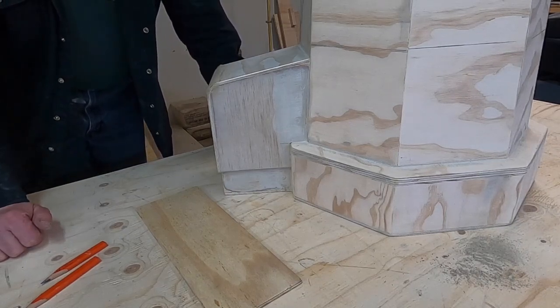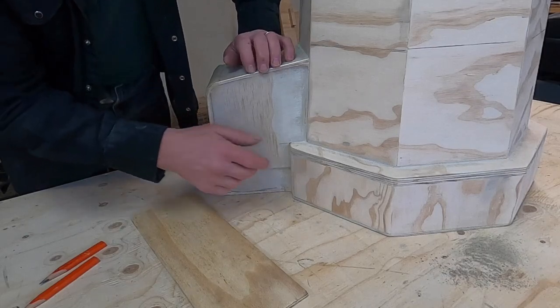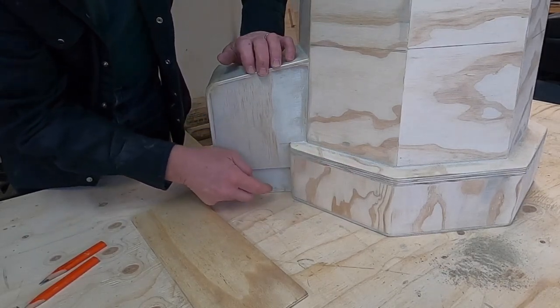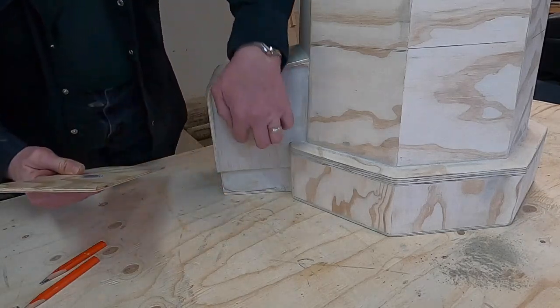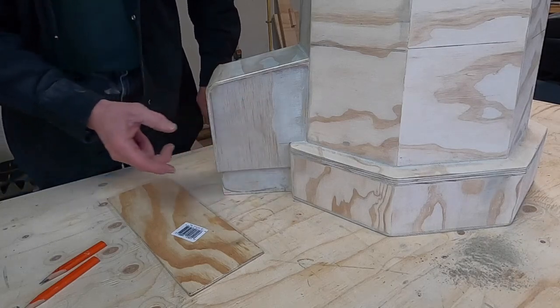All right, folks, sorry for the little bit of noise. The heater just kicked in. I just want to get this going. So what I decided to do is that now that we've got all the sanding done, there's still just a little bit of touch-ups to do, nothing major. I'm gonna put the door in. I'm not gonna cut a hole. Out of this piece here, we're just gonna cut it down to size. It's probably going to be about that big by that big.